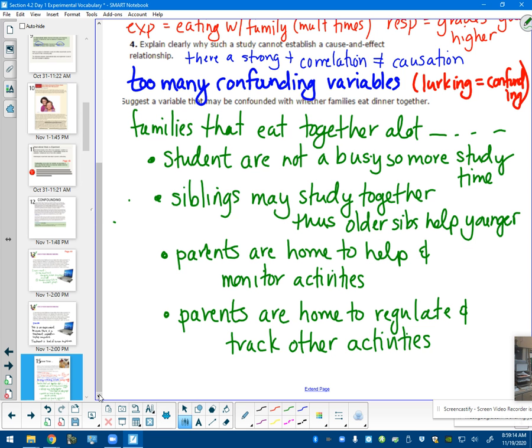All right? I mean, I don't know. Probably you guys are a little different. I don't know if any of you have helicopter parents or have parents that are constantly going on Infinite Campus. I know my daughter in school once, one of her teachers said to her, "Holy cow, your parents are on Infinite Campus constantly checking on your grades." And she said, "No, that's not my parents, that's me."